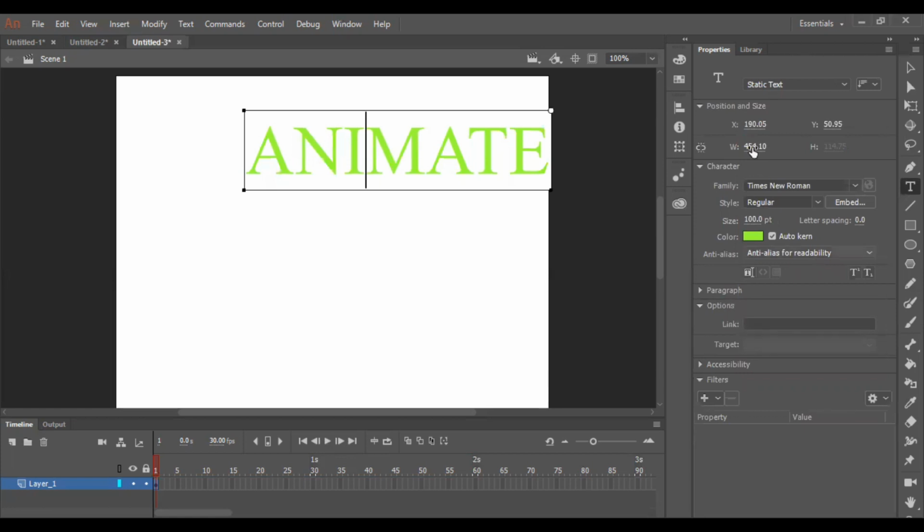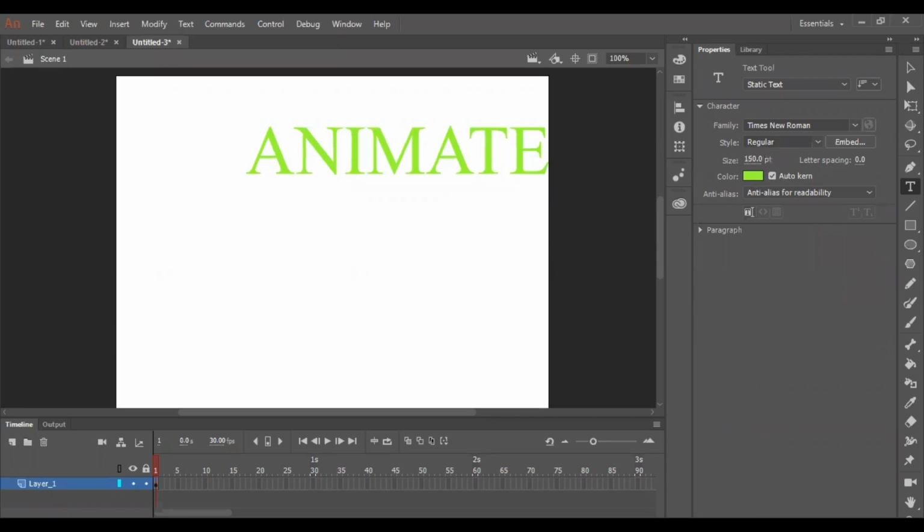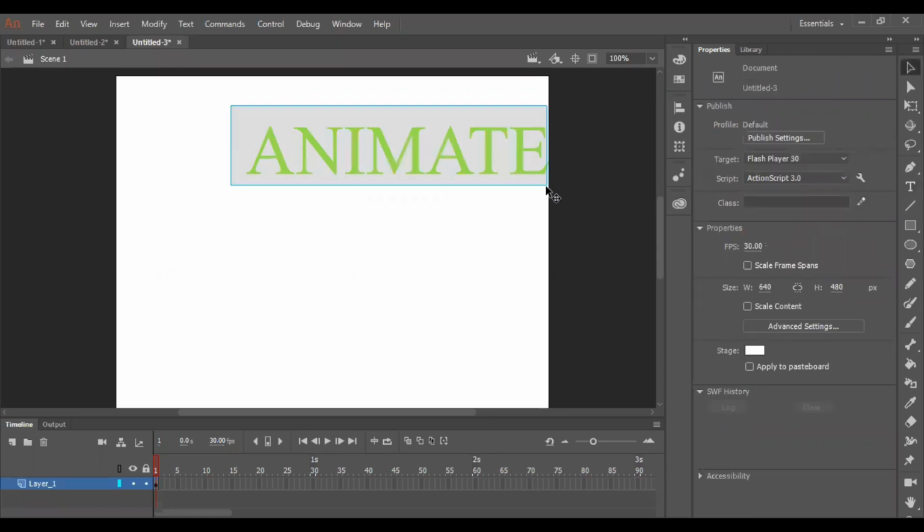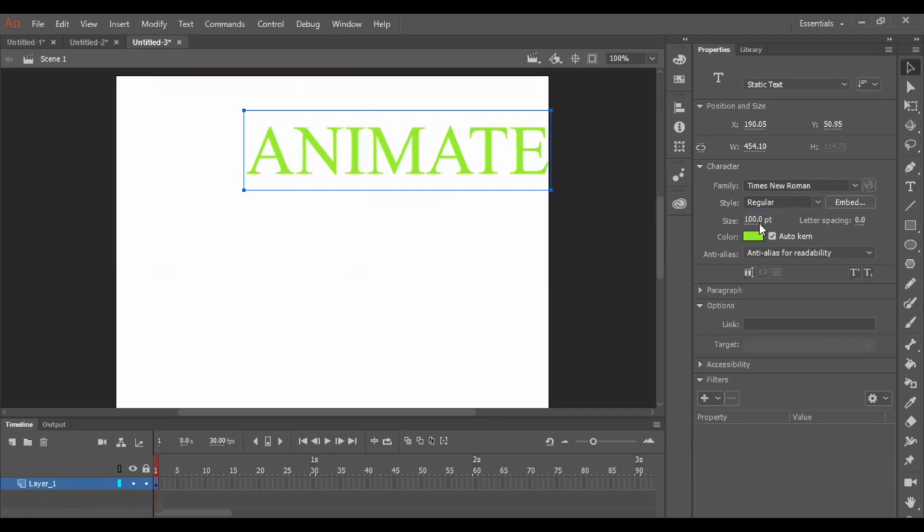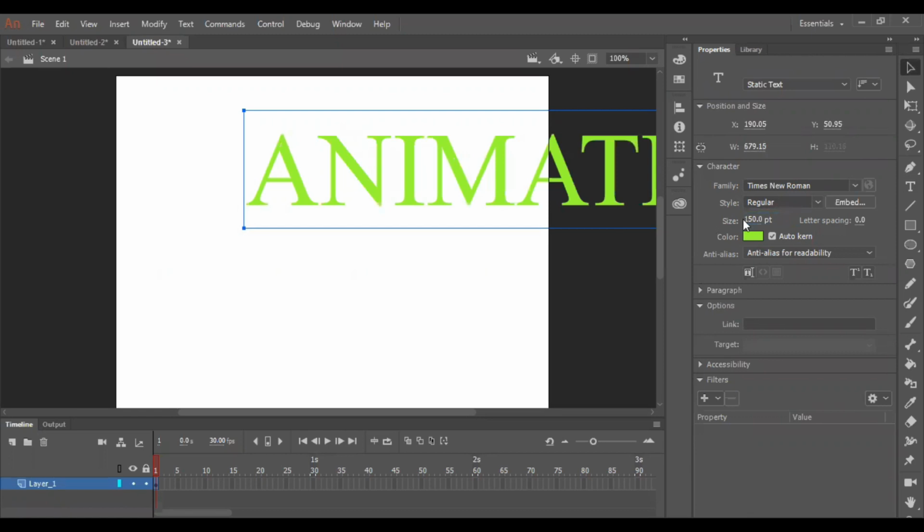these are the properties, right? So X and Y position, so this is X and Y position, right? You can change the position of this one, width and height, and the font family, style, font color, size likewise. So if you feel like this size is not enough, at the moment it's 100, then 150. Before doing that one you have to select it, so I forgot it. 150. Okay, it's too big. I'll use 90.